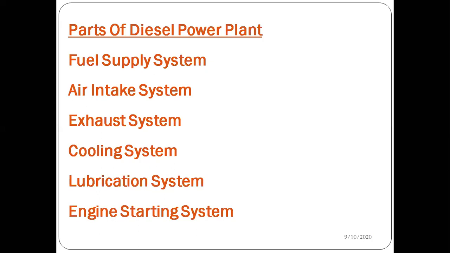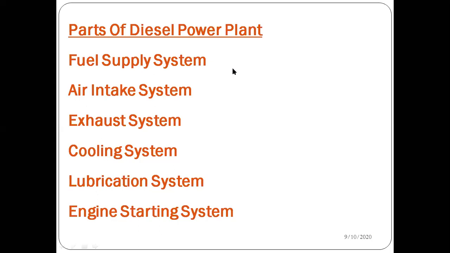It is then passed to the cylinder where the fuel gets compressed. And we all know that for the combustion process, we require air. So air will be taken from the air intake system. Now in the cylinder, the fuel as well as the air will come together, and the combustion will take place. After the combustion, heat energy will be generated, and the byproducts of the diesel will be obtained.